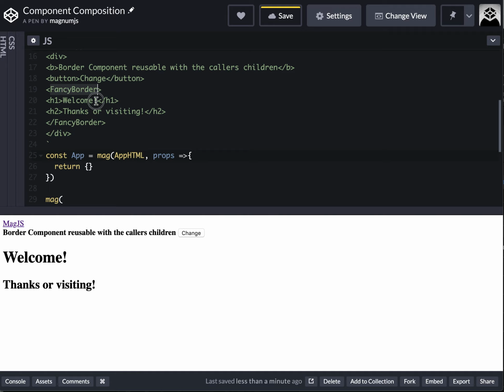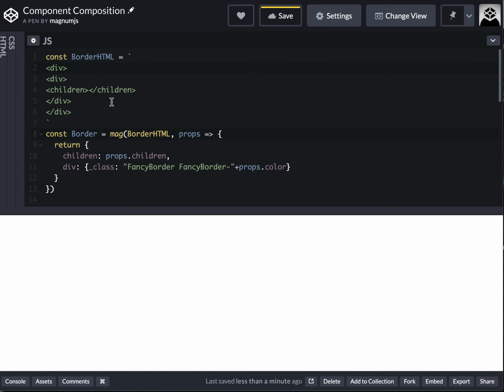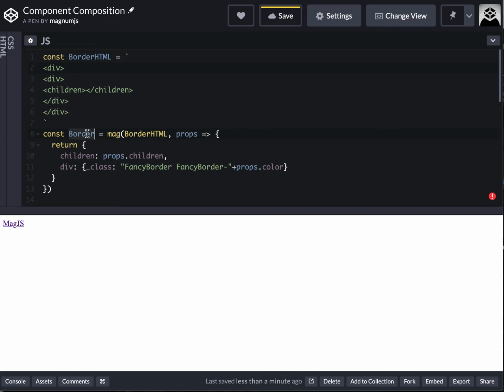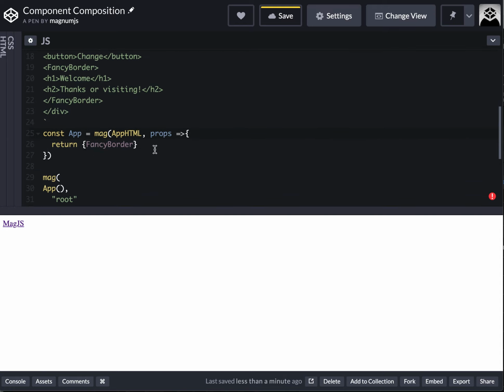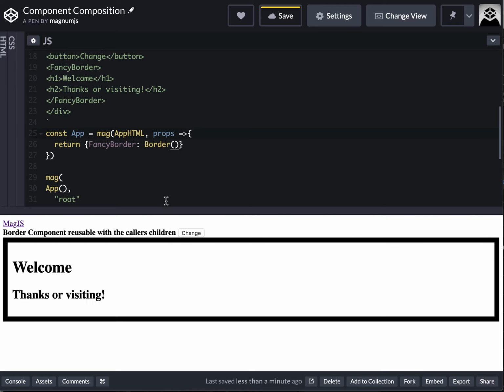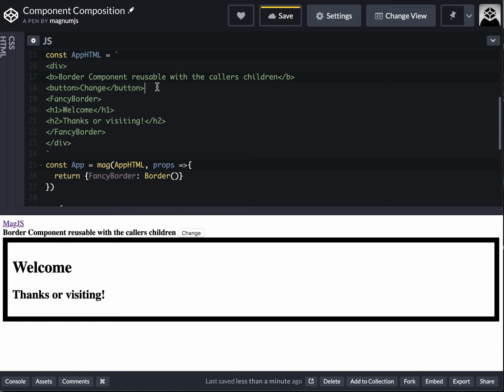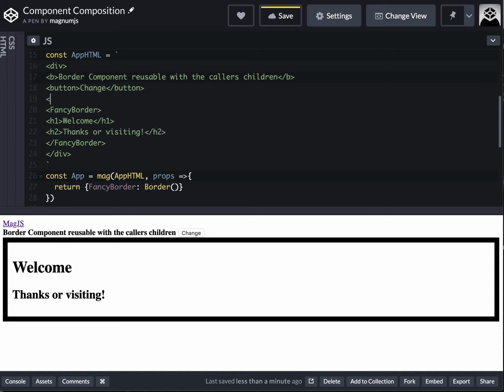So we want to reference this guy here and apply our border object here, this guy, to that. So all you do is you go like this and you call it. And then you notice how it added a border around that. Okay? So that's the first thing you can note there.